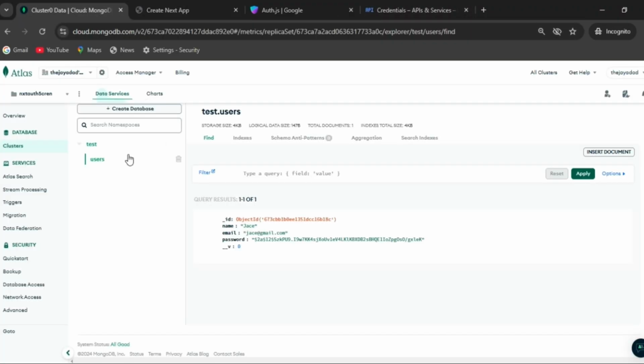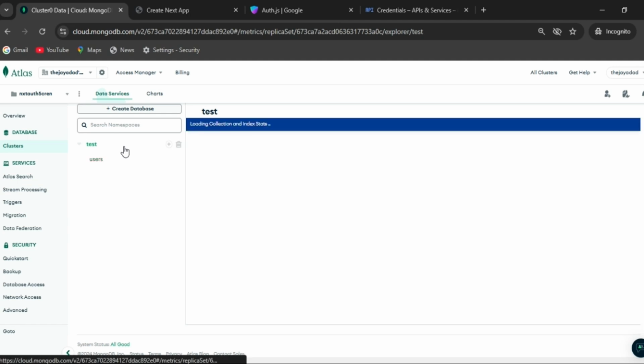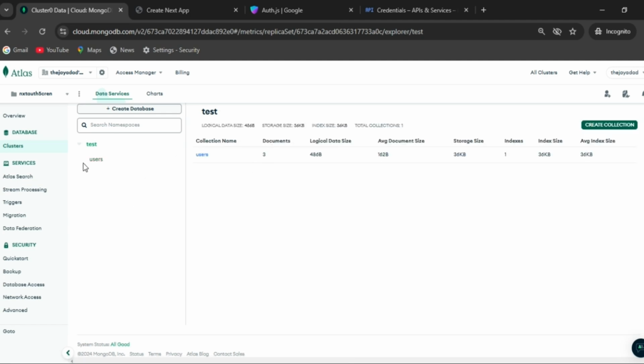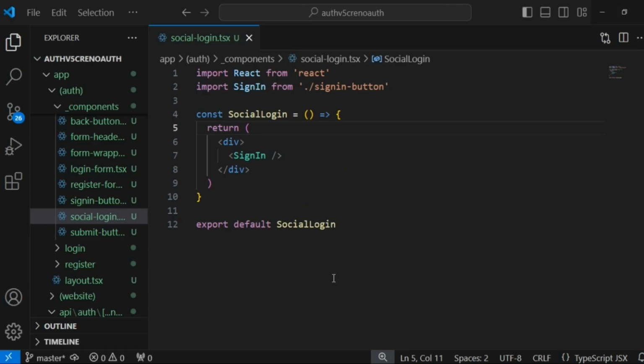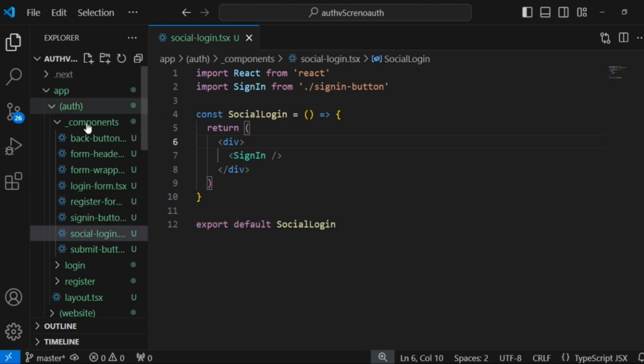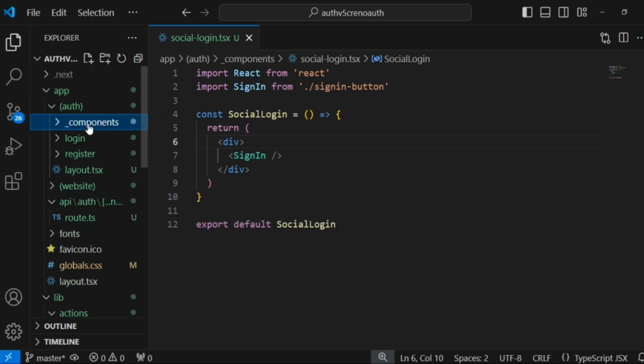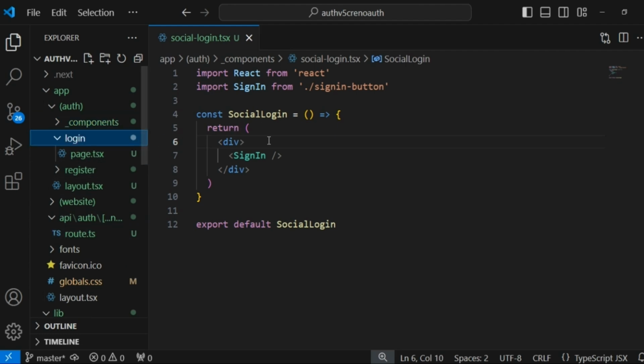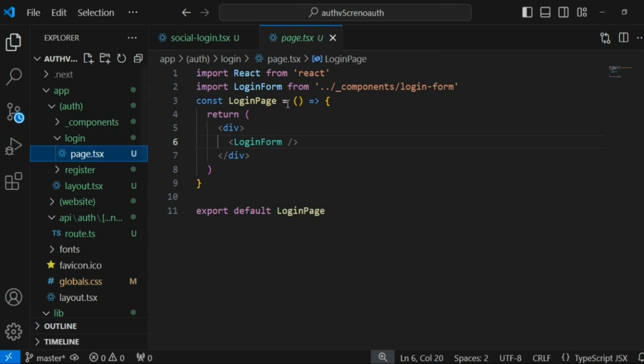Let's look at the MongoDB cluster. See, we have 3 documents or 3 users. So it worked. And this is where the redirect would have been beneficial, but it's okay because I don't want to use it because of the way it redirects with Next.js. So what I do want to do is we'll go to the login window or login page, and we'll turn this to an asynchronous function.